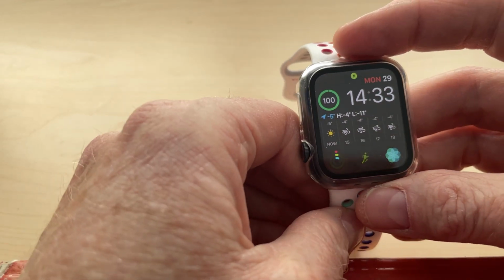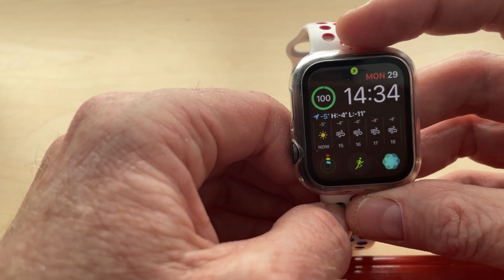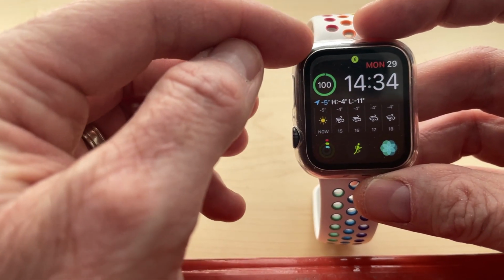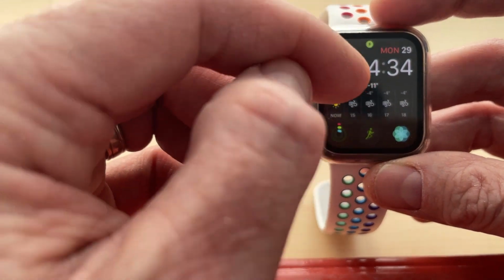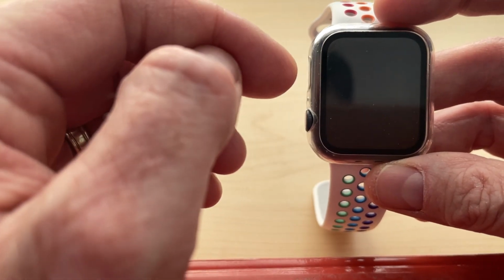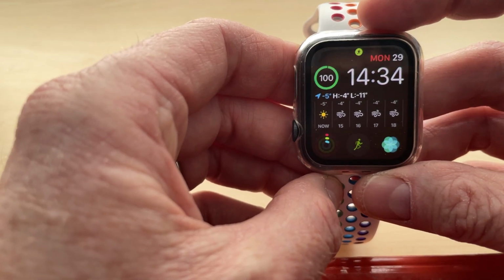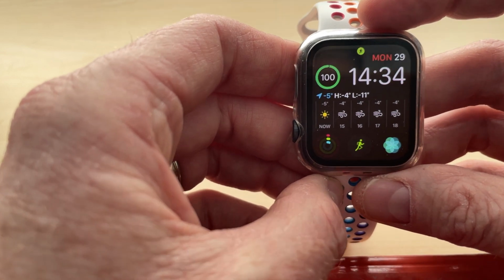Plan on going through any scrambles up the side of the mountain or going off trail? Just be careful when you have a watch like this. If I were you, I'd throw on one of these clear screen protectors or possibly a case around it, because the crystal itself, even though it's Ionix glass and it's relatively strong, it's not going to withstand scratches up against the rocks or anything like that.